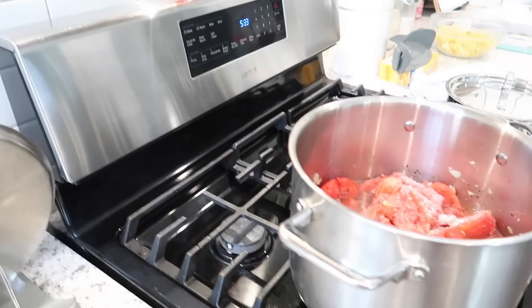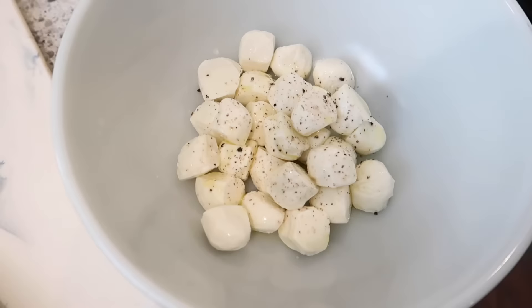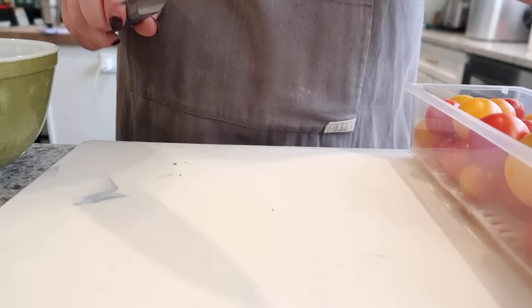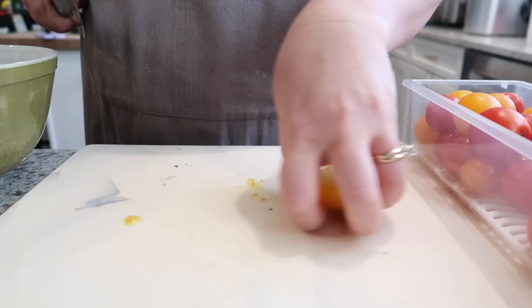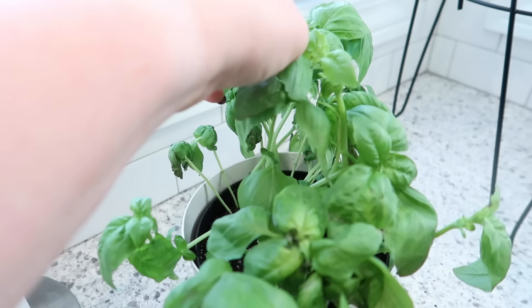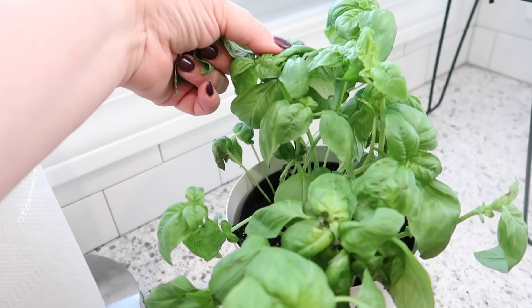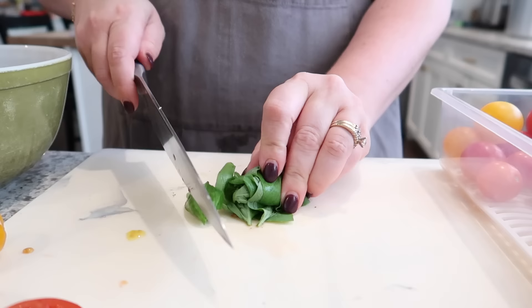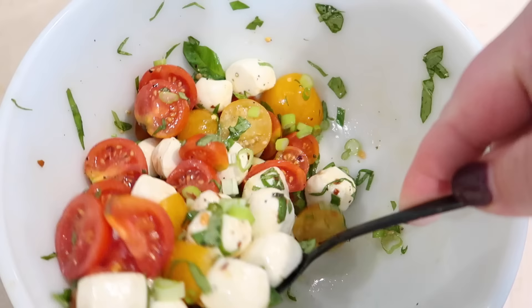You add the fresh tomatoes that have been seeded and skinned — with the juice — into the pot, then add salt and pepper. I usually simmer this for about two to three hours until it cooks down into more of a marinara sauce texture, then taste and add more seasoning as needed. While that's cooking, I'm going to make some caprese salad with the tomatoes from the farmer's market — those cherry and smaller tomatoes, some yellow and some red. I put them in a bowl with some mozzarella cheese, salt, pepper, and olive oil. I have a fresh basil plant on my kitchen windowsill. I mince up a little of the basil, mix it in with the tomatoes, add green onions and crushed red pepper, and that's a side for dinner tonight.